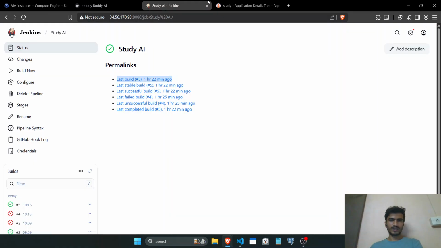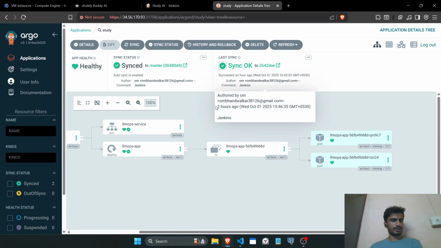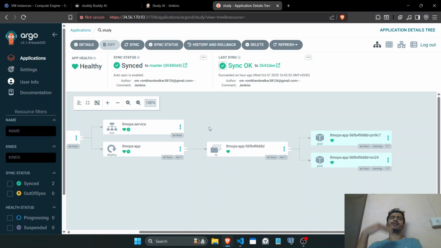This is our Jenkins and this is our ArgoCD. The entire integration, configuration and deployment is managed this way: when we push the code, the webhook is triggered. This webhook will automatically trigger Jenkins for the continuous integration.